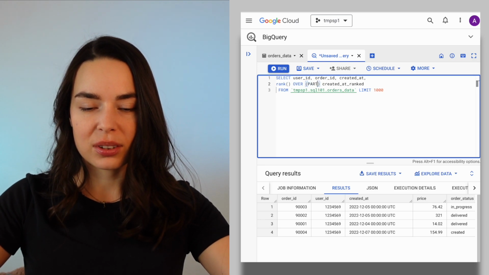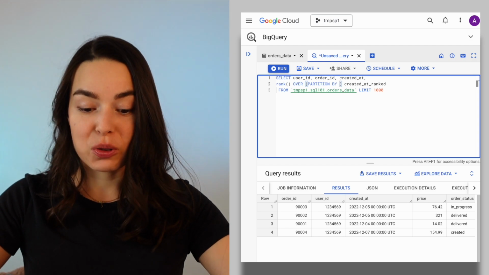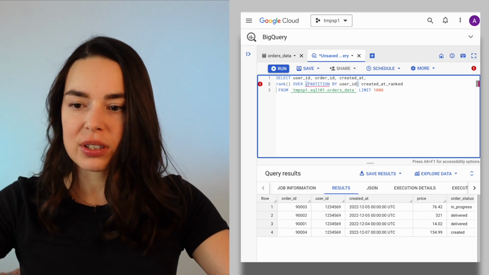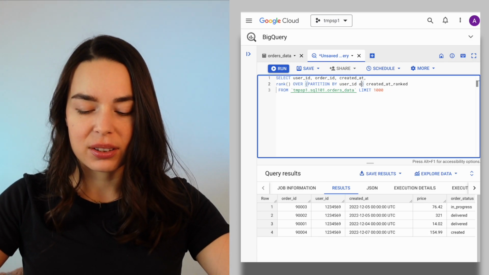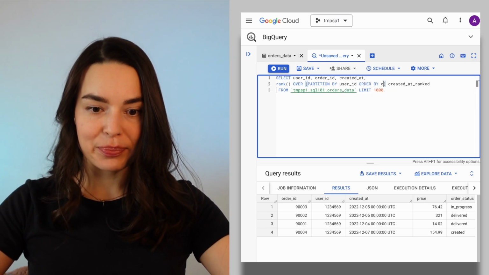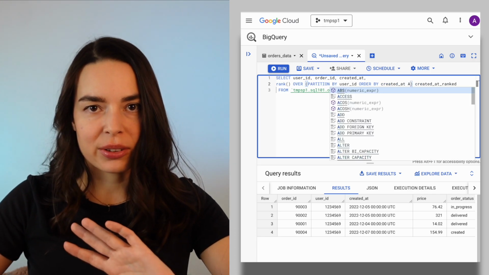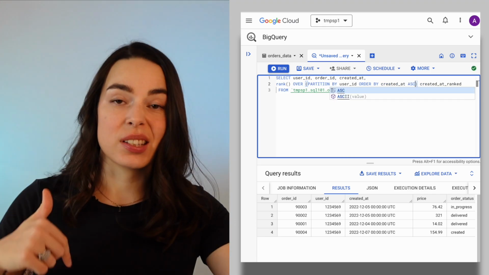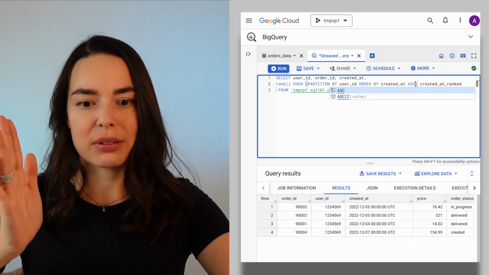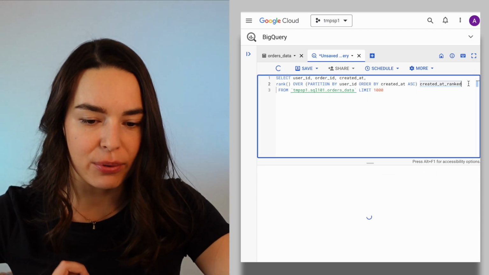So we will partition by user ID, because we want it unique for every user ID. We don't want it ranked over all the users, and ordered by the created at timestamp. It's ascending by default, so you need to specify descending if you want it specifically, but I just like to add it so that I know exactly, so it's written there. And here we go. Let's see what we get from that.